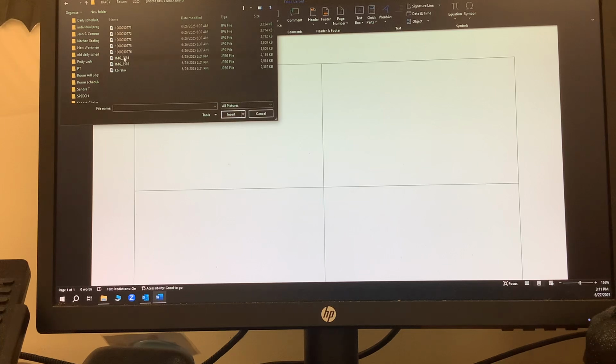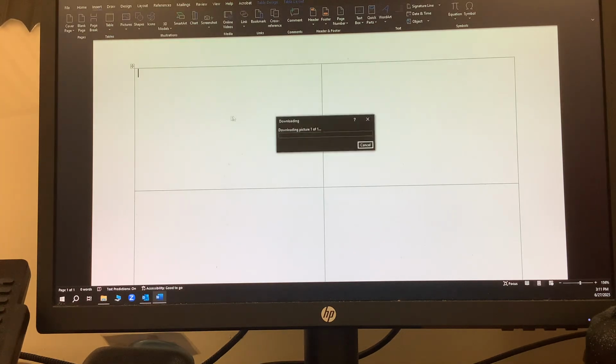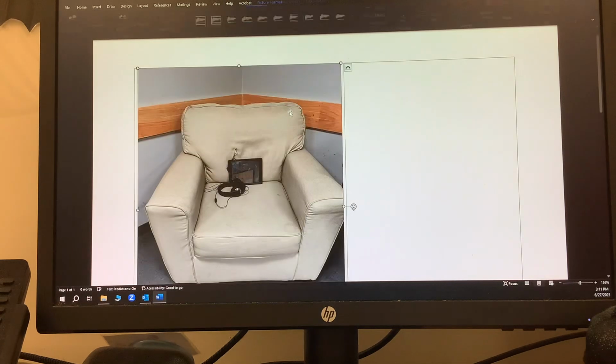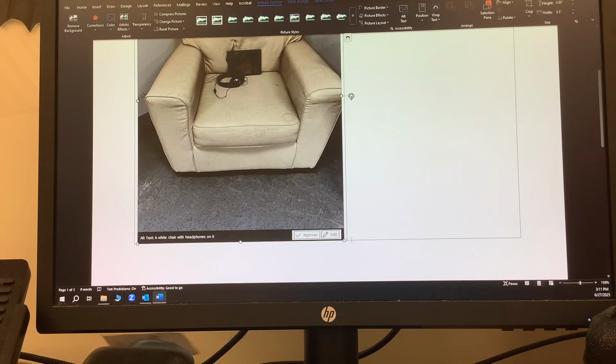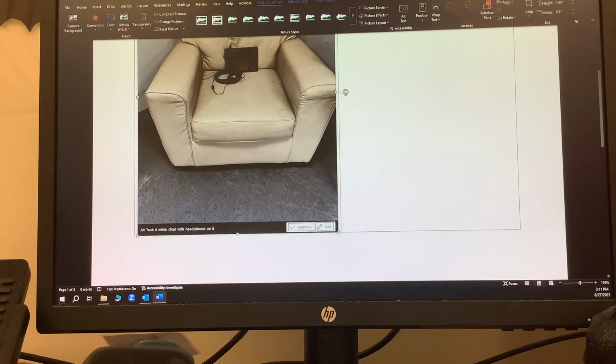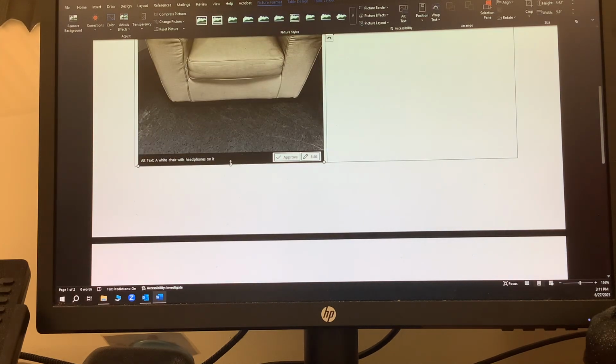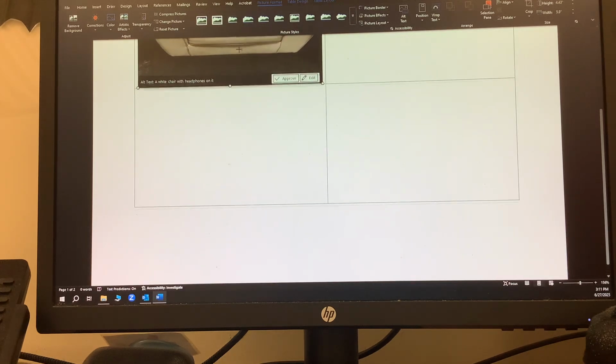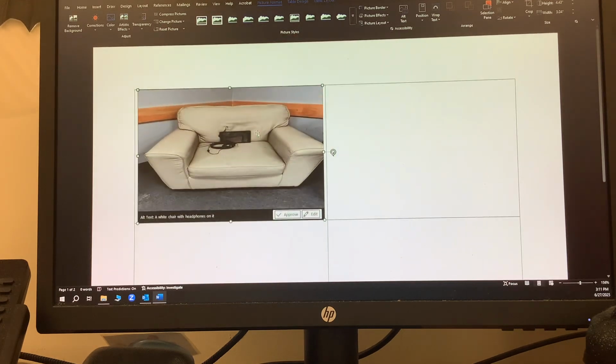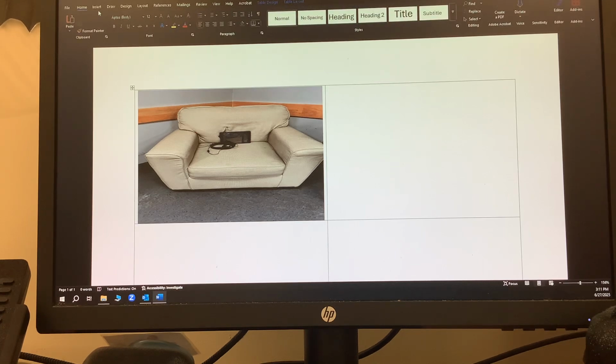So the first picture that we're going to need is this picture. I don't really care about the order that these are going to be in, but if you care about the order that they're saved, that's up to you. Rename them. So I'm just going to change the size of this picture because it's always going to insert in full size. There's the picture. Okay, so I'm going to move to the next box.